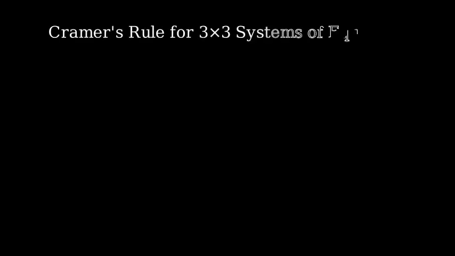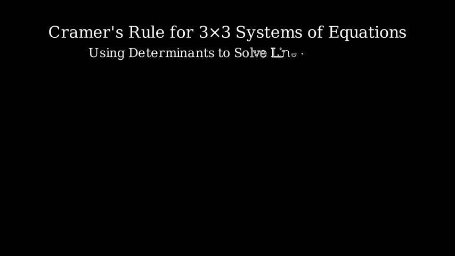Welcome to our lesson on Cramer's rule for solving systems of linear equations in three variables. Cramer's rule provides a systematic method to find the values of unknowns using determinants, which can be particularly useful for 3x3 systems. Let's start by understanding what a system of linear equations in three variables looks like.